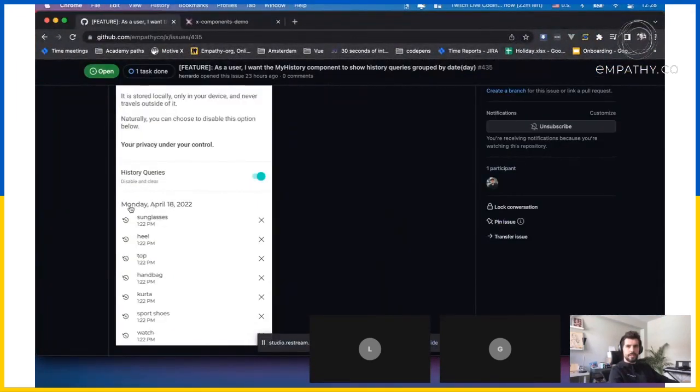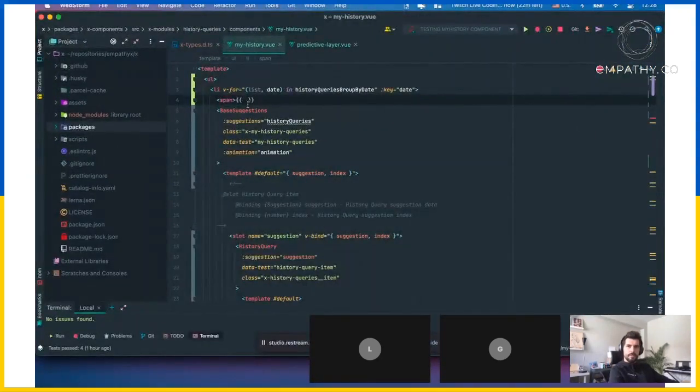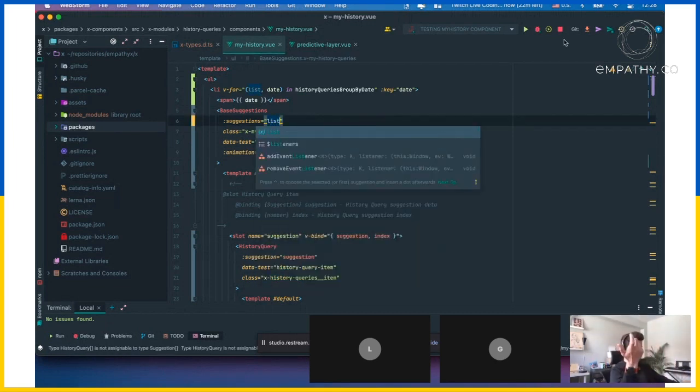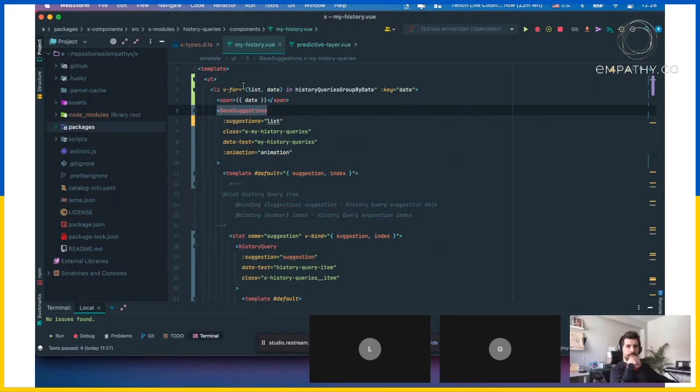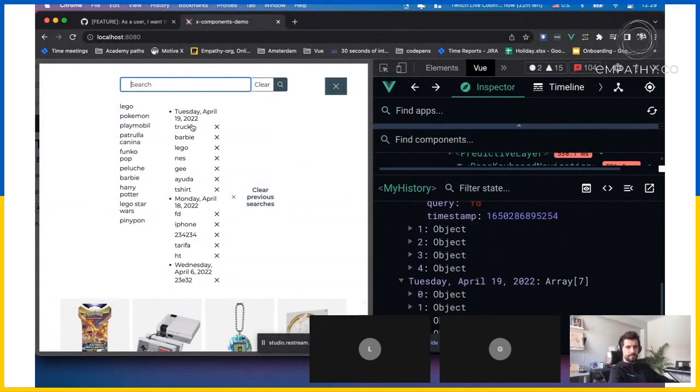We want to show this element, and below this header we want to show all the history queries. So I'm going to print here the date. And the list that we are going to render is the new history queries. So instead of rendering the previous history queries, we are going to set to this base suggestion the current list for that date.